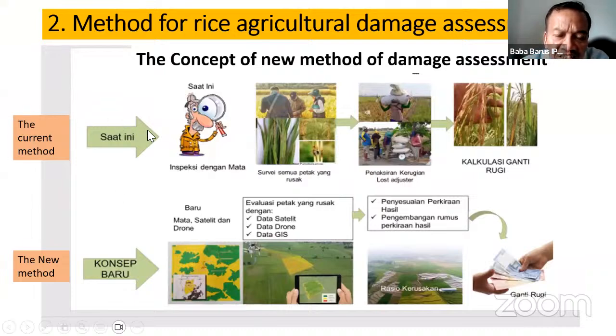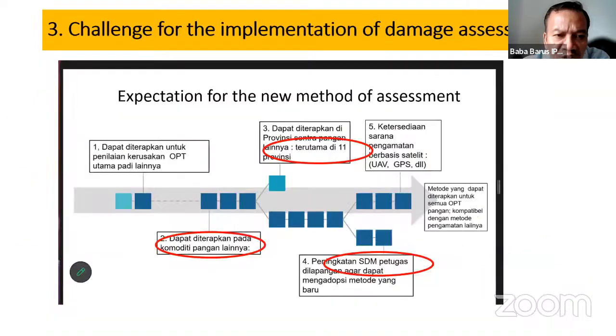The current government method uses IS to calculate the damage in the field, either due to pest and disease or flood or drought. And of course, after field observation, they calculate the damage and need to pay the insurance. So far, we have a problem, especially the shortage of extension officers or pest observers. Then we introduce a new method using drone or satellite. That's the idea. And we created the method over the last 4 years. And we just finished it.